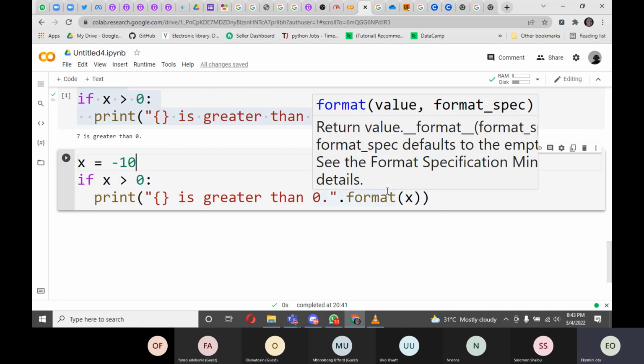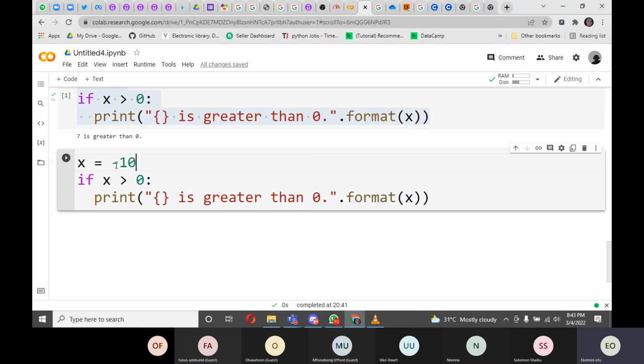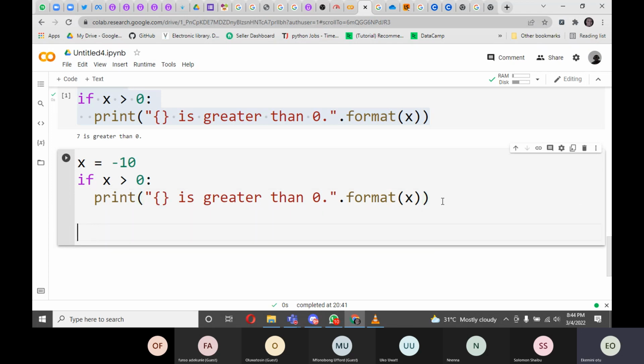All right. So what we are going to do now is: x is equal to -10. If x is greater than 0, print this. If you run this, I feel it will not print this condition, because x is definitely less than 0. Looking at this, x is equal to -10. To finish, at the end of it, you can just say print end of statement.